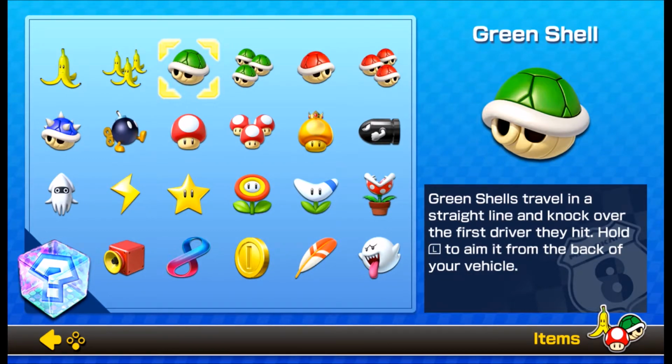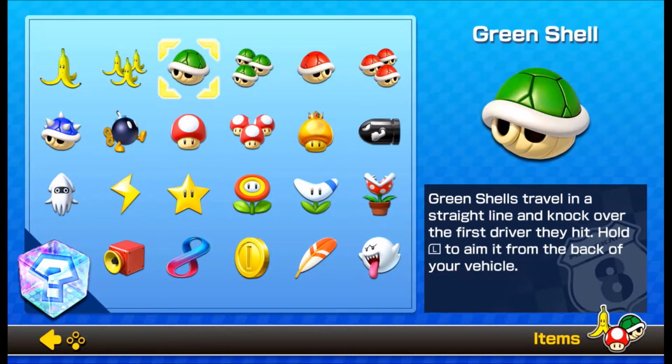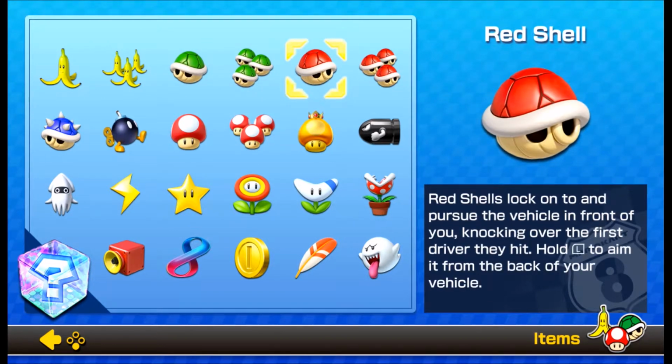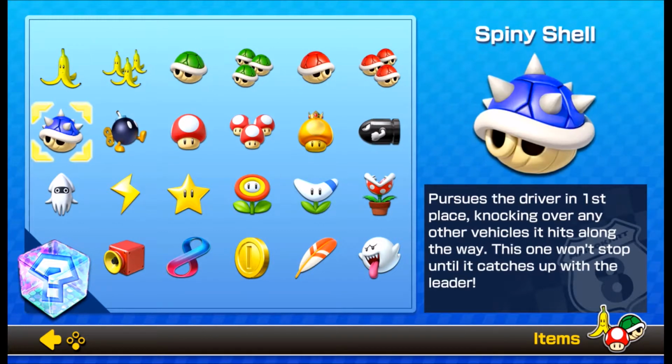You can actually fire it from behind with L by holding back on the left trigger. Triple green shell, same deal with the triple bananas. We have the red shell. These actually lock on, but you can also aim them behind you to hit enemies. Same with the green shell, and then you get triple red shells.